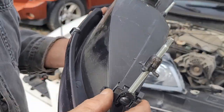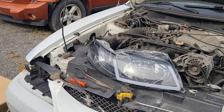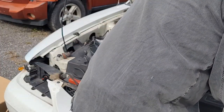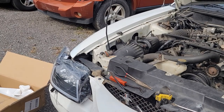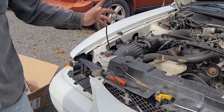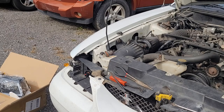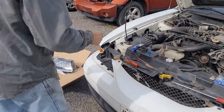Now what you're going to do is transfer these and this over to that. When I went down to Wilbert's yesterday, I showed you in that video, I found a set of headlights that came out of a '94, or '95 or '96 or '97. I can't remember what that was. Maybe it was '95.